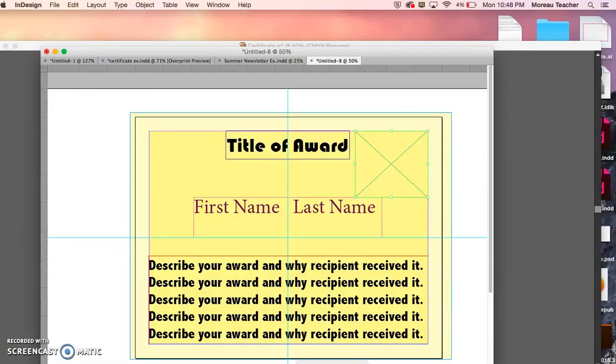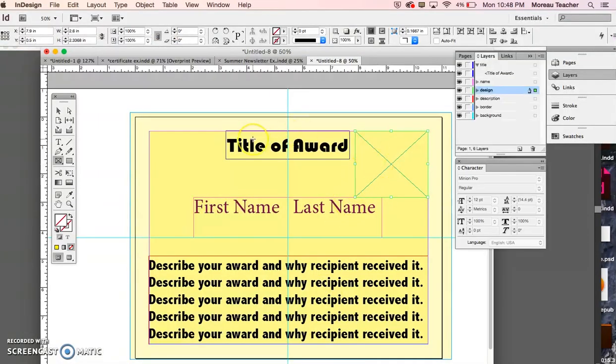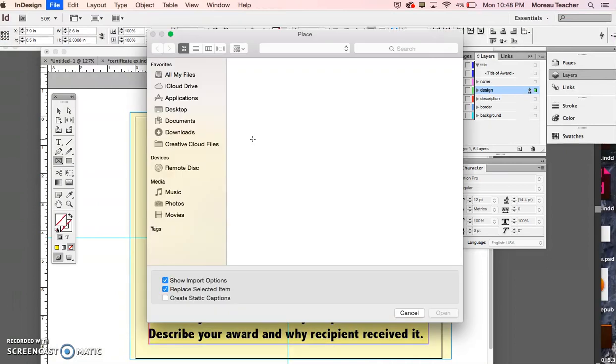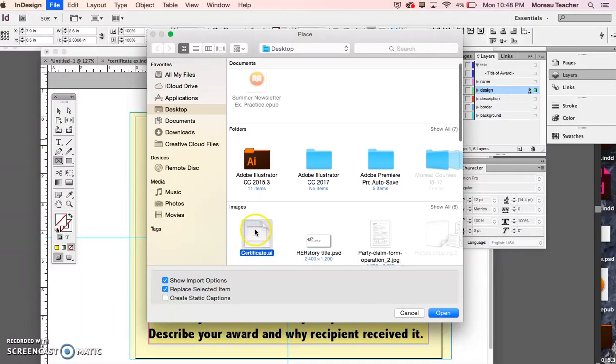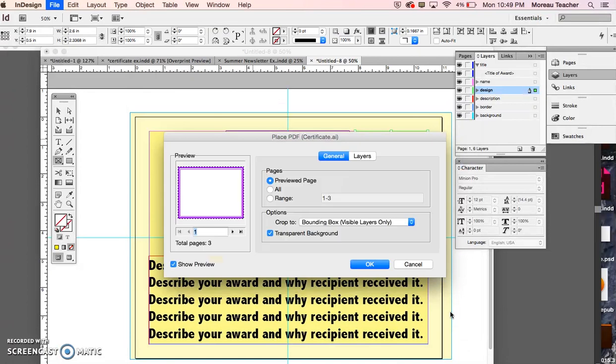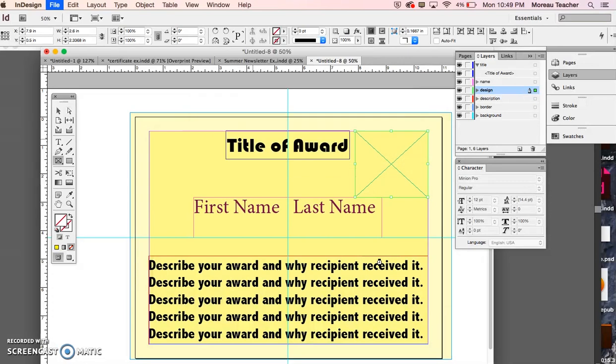So when I'm in InDesign, this is selected, I hit Command D or File Place, and then I find my file. In this case, it's an AI. I have multiple artboards. I just want to pick one. I don't want the first one, so I need to make sure I click Show Import Options. That needs to be on. Hit Open, and you'll see, is it this one? No. Is it this one? No, it's that one. So I move over, I say this is the one I want, hit OK, it'll place that in there, okay?